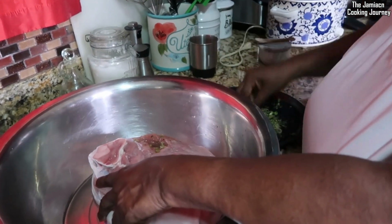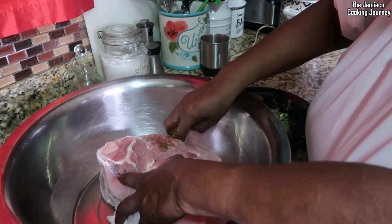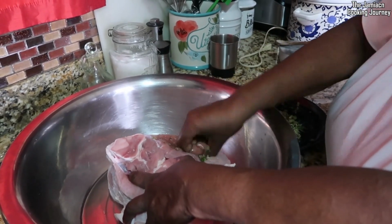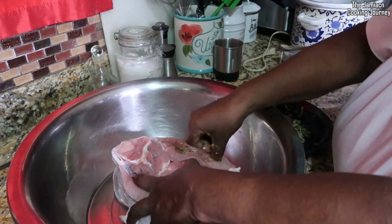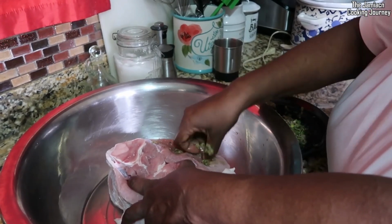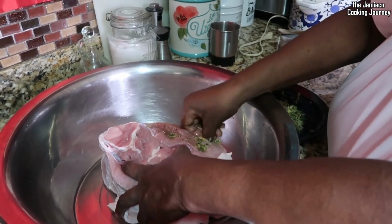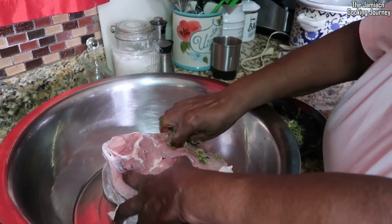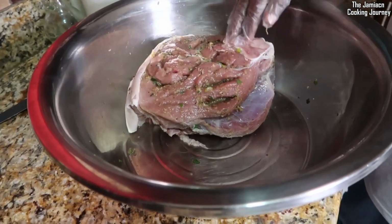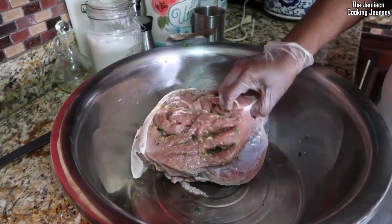So you want to get it down, and you get the drill. Honestly, I do this already. If you're new here, I have done pork leg, and I have done this already. You don't have to use this exact mix. You can use whatever you want. You can mix powder seasoning and do what you do. But those people back then, they would make this natural. So I've done my stuffing, and you want to try to get most of your mix inside there as possible.